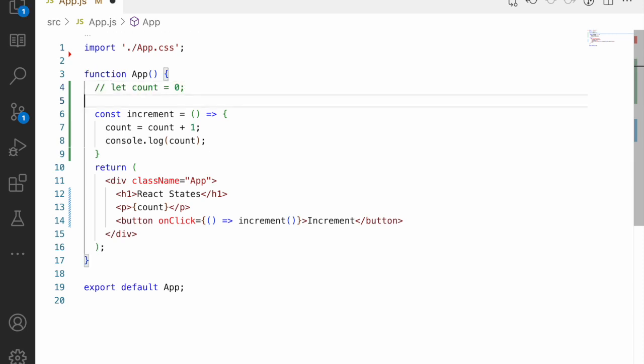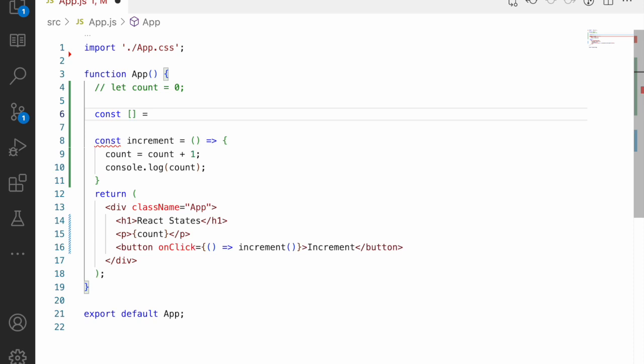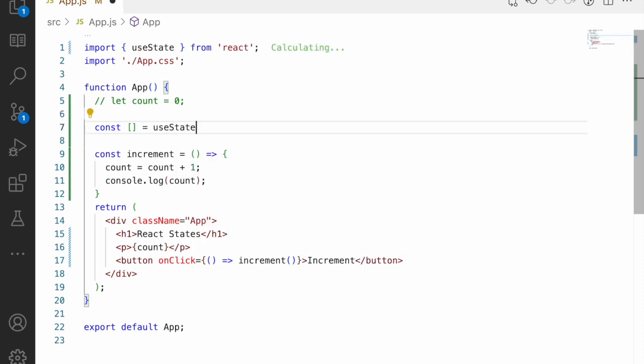I'm commenting this out, and let me create a const variable with array symbol, and I want to import useState, which is also a named export of React. That's why we are importing it in this way, and you have to give the default value. useState will take one default value, and the default value is 0. So let me put 0, and now it will return two values in an array format, so I'm destructuring that array.